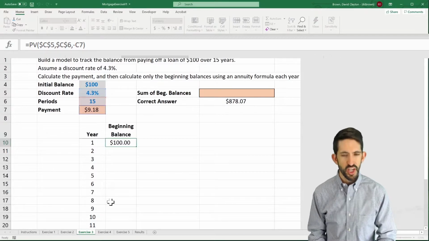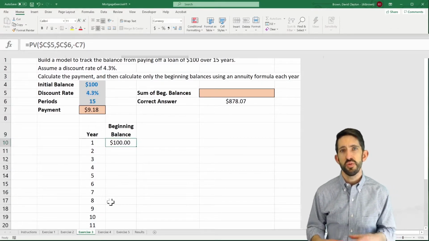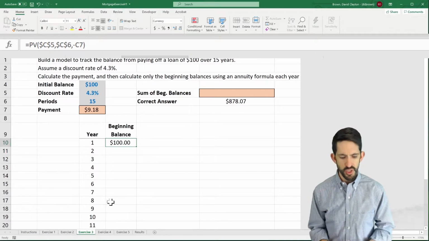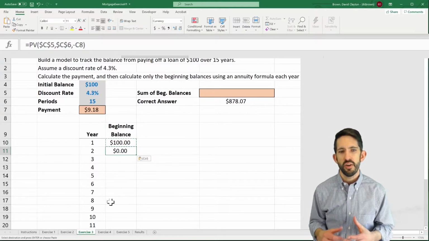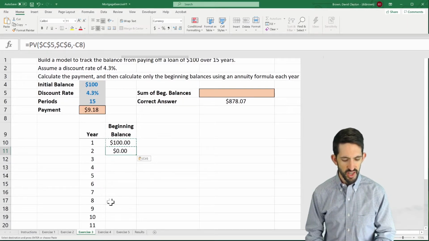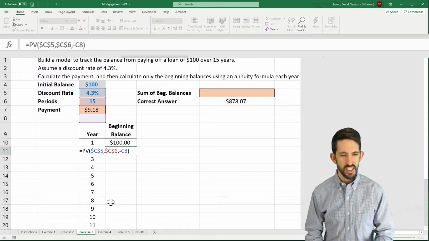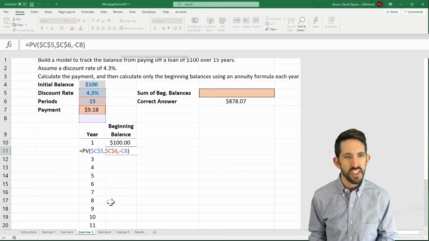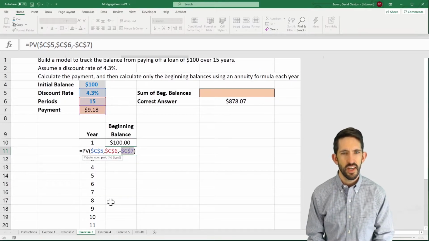So what do we need to change to go from year 1 to year 2? Well, what changes is you now only owe that same payment for 14 years. So now we need a way to take that formula, copy it down, and change the number of payments. And actually I have to check to make sure we lock everything. It looks like I didn't lock everything properly. Actually, everything slid down. C8 was the only one I didn't lock. So let's go change that to C7 and lock it.